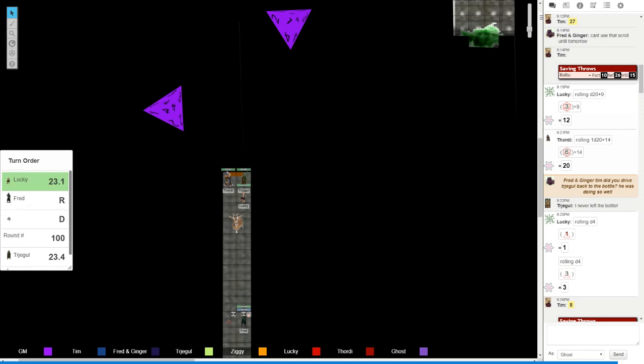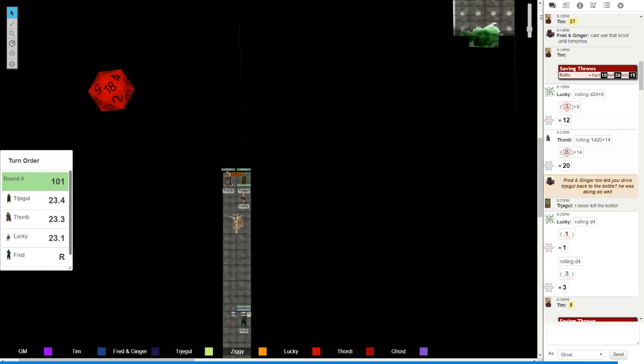I just got to roll my assist because it's fun to roll. All right, round 101. We've been at this for 10 minutes. Just for fun, let's see what I would have gotten. Nice. So, that's a 34 plus 6, so a 40.